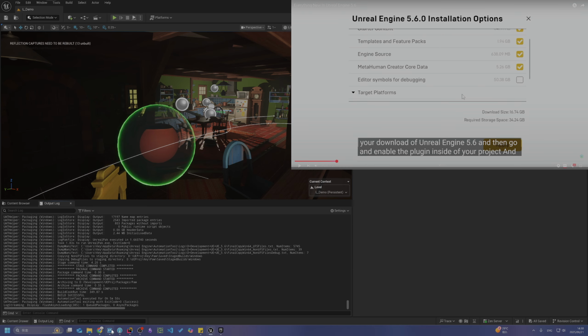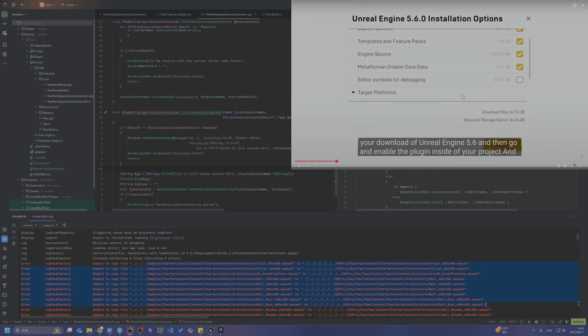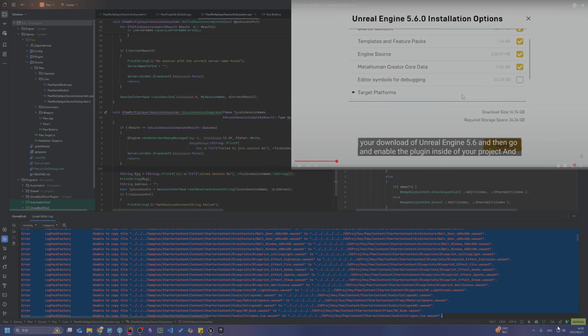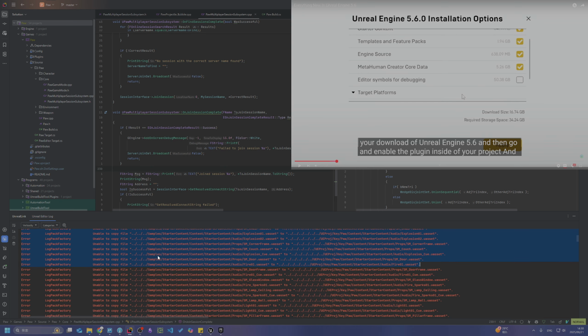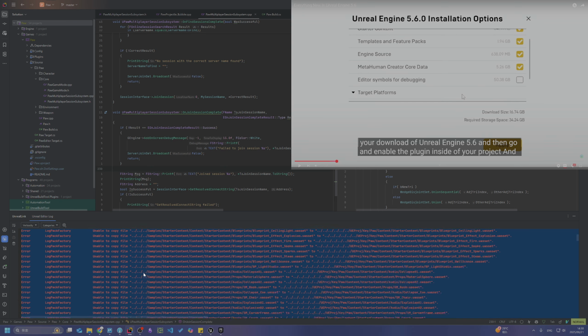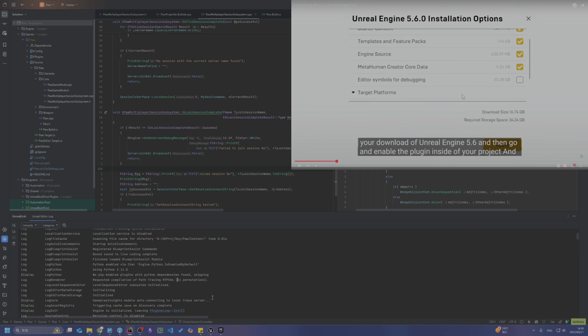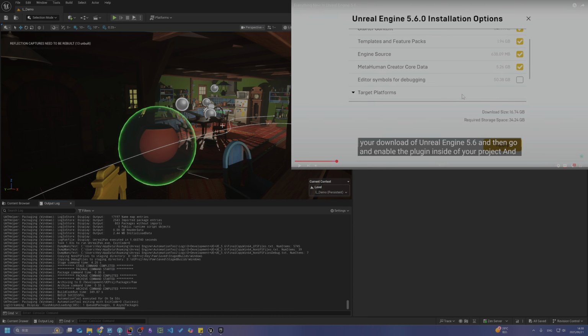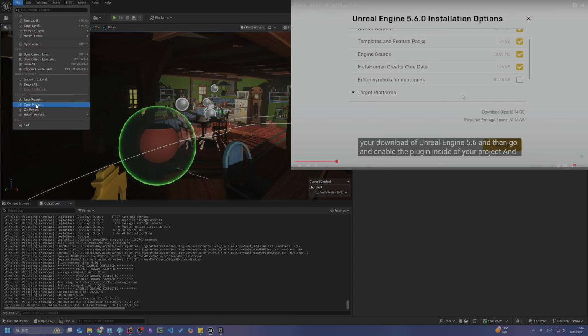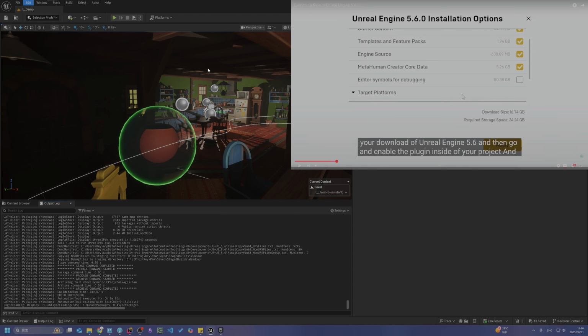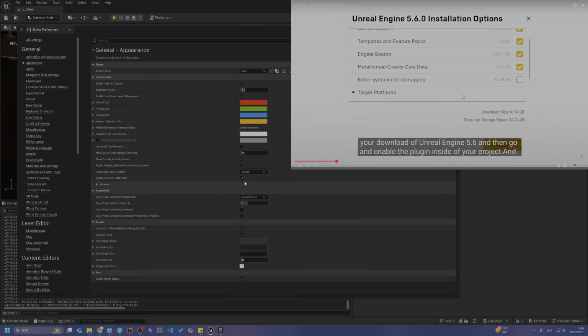Now it's fixed, but I still got this kind of error, "Unable to copy the starter content." But I think I built it. Also, all the settings are gone because I deleted the Saved folder.